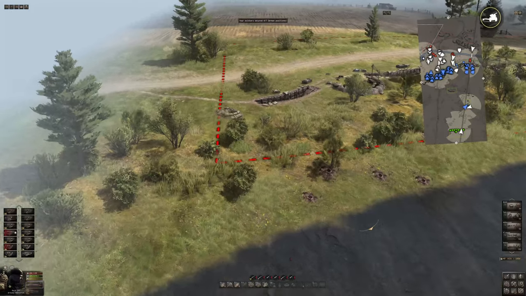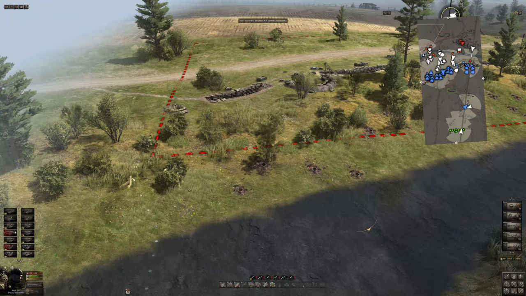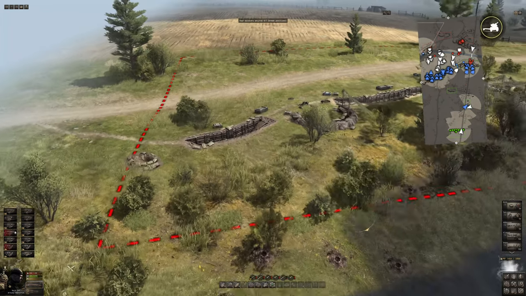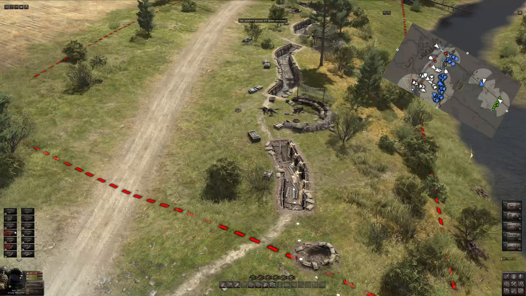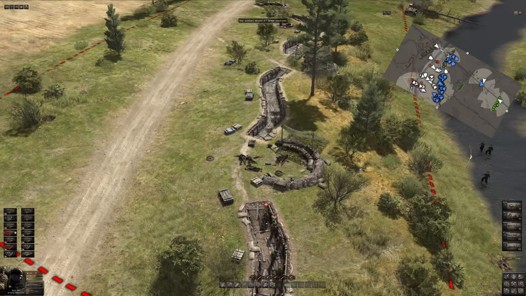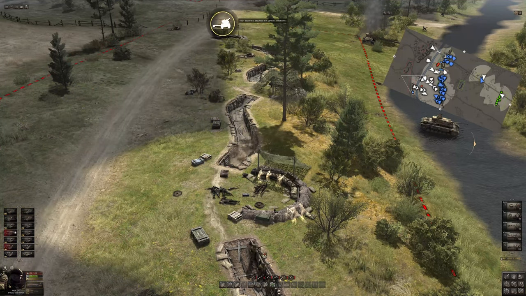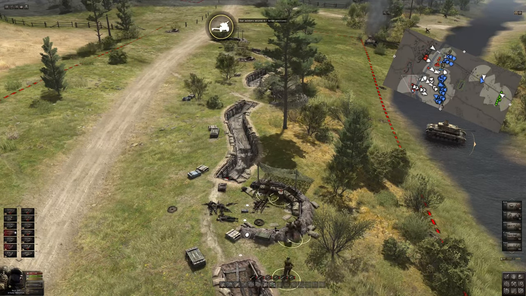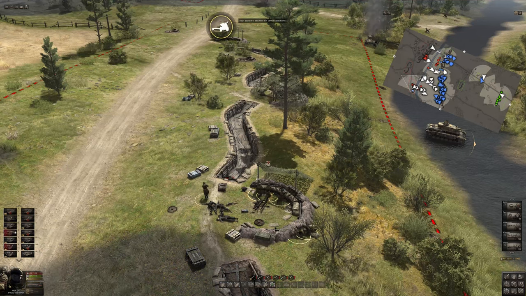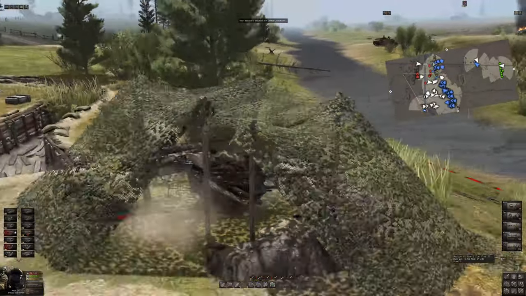Tank's gone. You can hit the artillery, hit the anti-aircraft gun, or whatever it is. We'll work our way down the trench line and hopefully destroy that anti-aircraft emplacement from behind. Killed somebody on it. Maybe it's done. No, it's still alive. Let's get a better angle, boys.